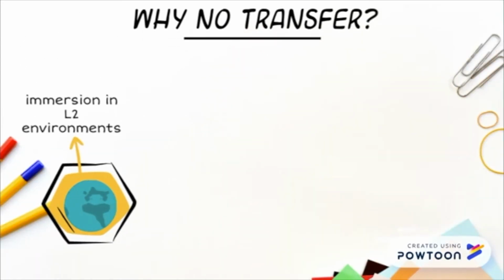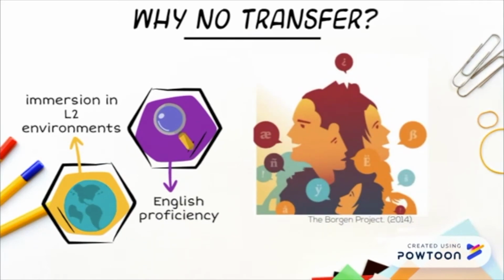The researchers considered that a possible reason for why there was no positive or negative L1 transfer in their experiment could have been because of the participants' L2 experience. They were fully immersed in an English environment, and their level of English proficiency was moderate to high, although this requires much more research to confirm.